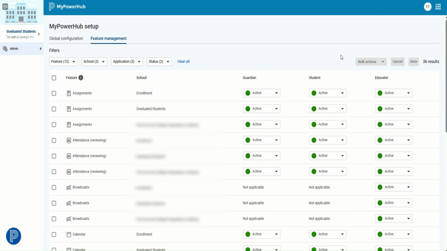You'll also notice that there is a bulk actions button. Right now, that is grayed out. If I were to select over here, this little option now tells me to select everything. You'll see that bulk actions lights up. Basically, you have to have items selected in order to apply bulk actions. Just be aware of that. Again, when you make a change, make sure you click save. If you didn't save it, it didn't happen.